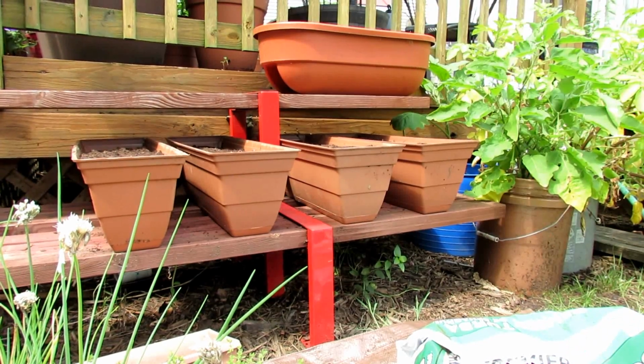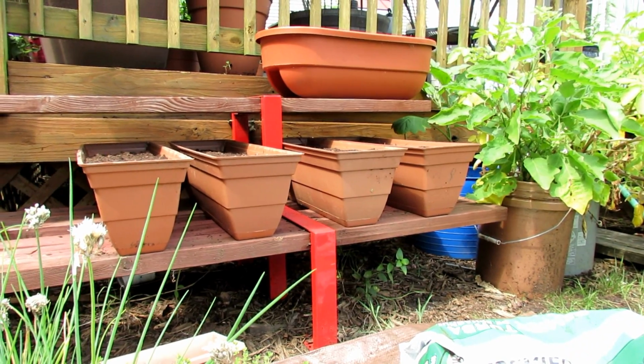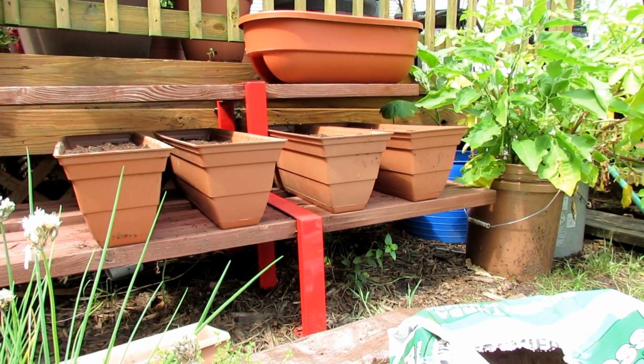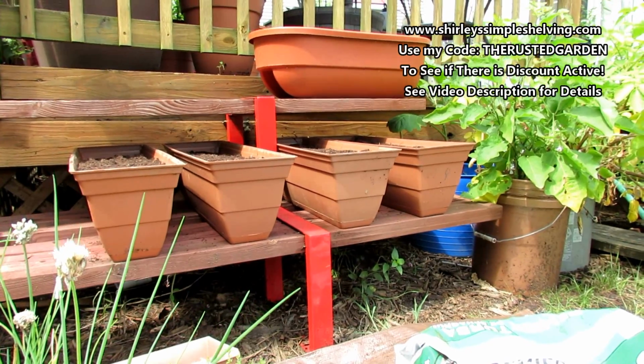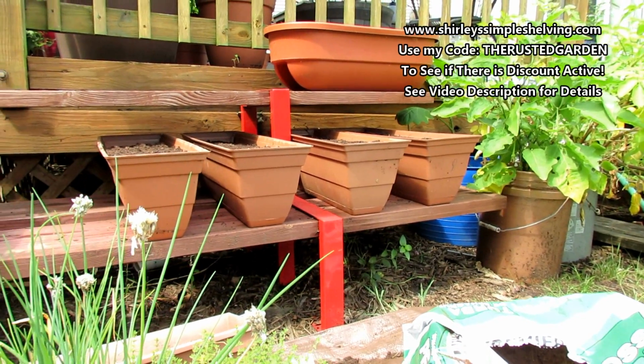Now the cool thing about the frames from Shirley Simple Shelving is they don't require any tools. The boards just slide in, so you can set this up in minutes by yourself, and then you can take it down to put it away in the winter. You don't need any tools.